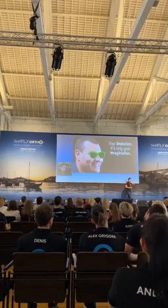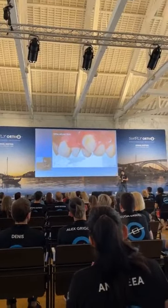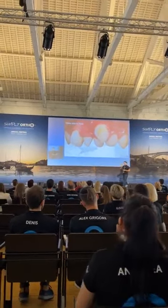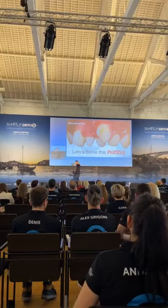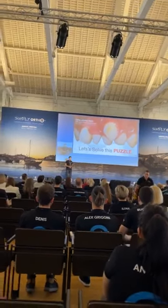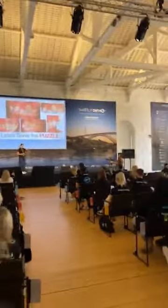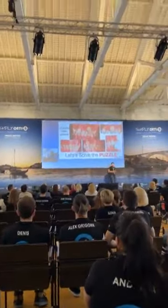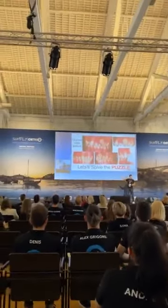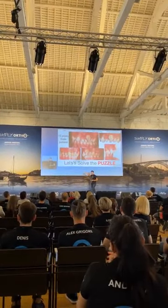Postoperatively, the profile has changed — the posture becomes better and better, and the patient was very happy. The patient can now smile well; the teeth appear during smiling. No space in the upper arch, no space in the lower arch. Your limitation is only your imagination — so how do you imagine finishing the case from the starting point? This goes to the second case. Also as a chance for the periodontist, it's a very difficult case. The upper left canine is still severely rotated, and the patient would like to correct this. There are two supernumerary teeth in the midline and calcification in the right spine and also the left side. The patient hadn't visited a dentist for years and didn't extract these supernumerary teeth, despite being age 13.